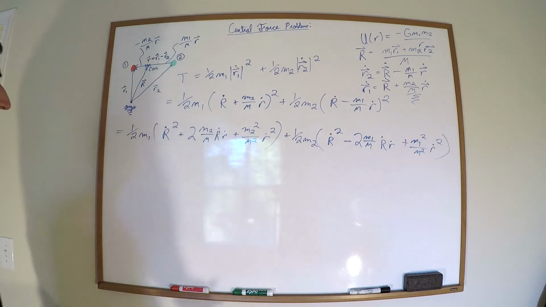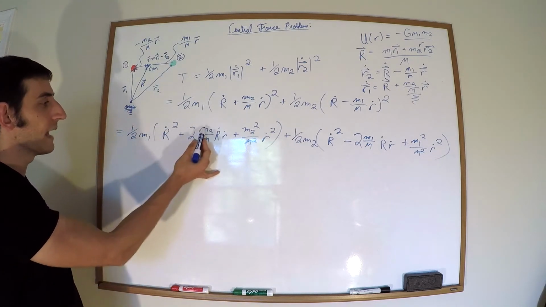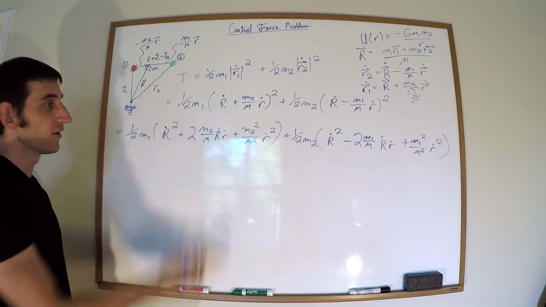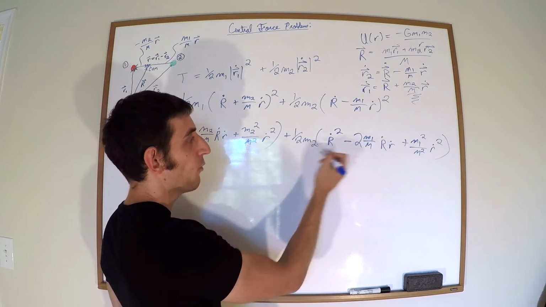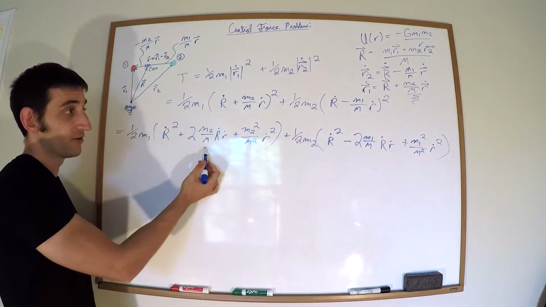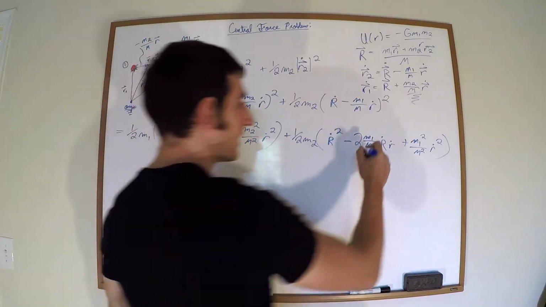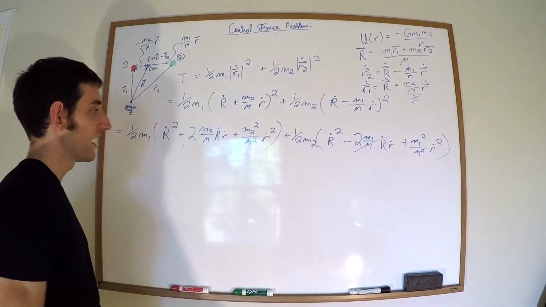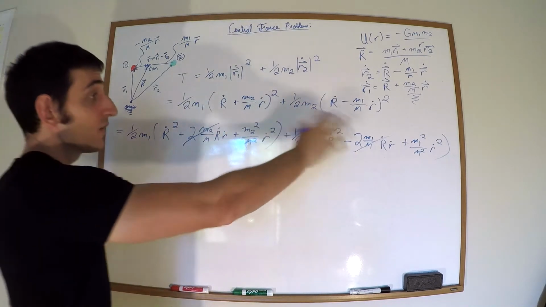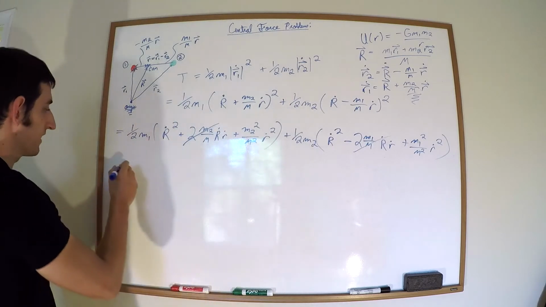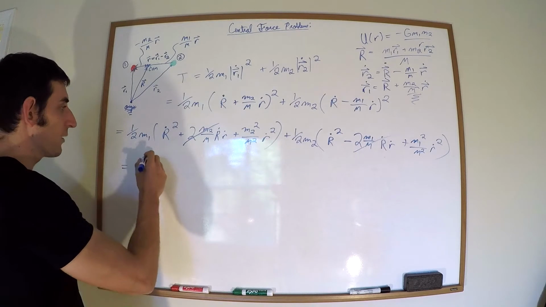So first of all, what we see is that this half is going to cancel with the 2's, so this term we would get M1, M2 over big M, big R dot, little r dot. Well, guess what? Over here, the half cancels with the 2, and we get negative M1, M2 over big M, similar to this one, big R, little r dot. So just naturally we see, bam, this guy drops out. We can cancel that naturally. So we only have to deal with these other terms in place here.